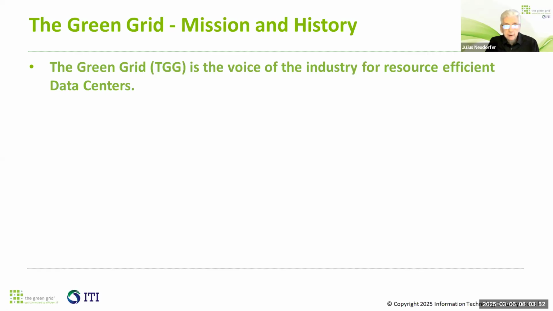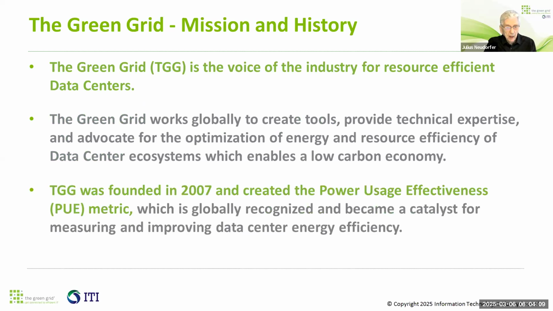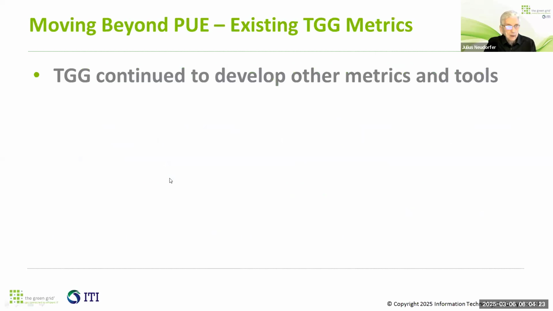So a little bit of quick history about the Green Grid. It's been around since 2007 and it's put out a lot of information, metrics, white papers, etc. It's well known throughout the data center world, and it's done a lot of good work. A lot of data centers and industries follow the work of TGG, and in 2007 it set the bar, getting everybody aware of power usage effectiveness.